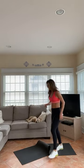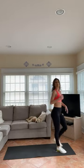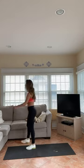Last 2. And 1 and back. Down and up. Beautiful. Down to the floor. Whoops. To that tabletop position. I'm tripping all over the place.